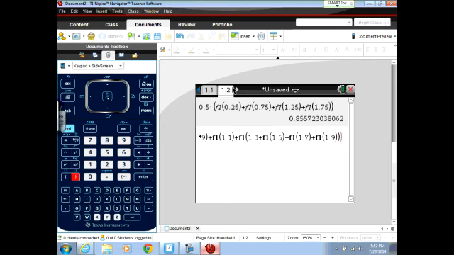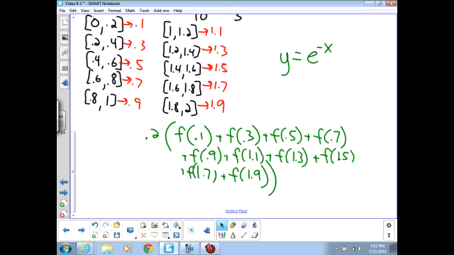So again, make sure you go through and check to make sure you didn't miss anything, miss a parenthesis, miss a plus. Like I notice I am missing a parenthesis after the 1.3, and you would probably get an error or a wrong answer, one of the two. And we get about, when we do that, 0.8632. Okay, so same process, just with 10 rectangles.